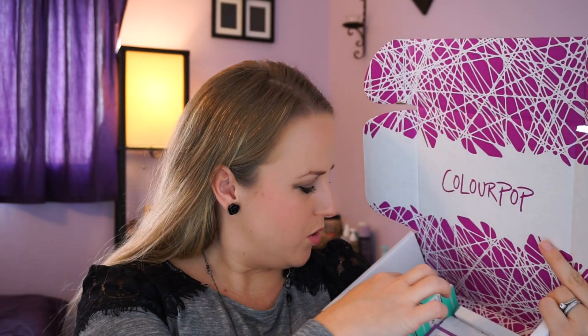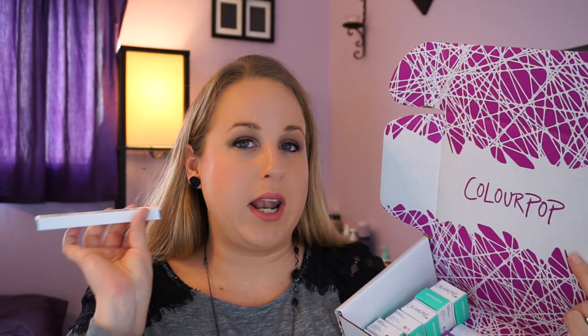I'm not going to unwrap these yet because I'm doing a separate video — I picked up the Makeup Geek Foiled Eyeshadows! I didn't get all of them; it was so hard not to, but I couldn't spend $100 right now. I'm so excited to play with these. I also made my first purchase from ColourPop — I got seven eyeshadows and one Lippie Stick. I love bright colors and they look so smooth and luxurious — separate review coming!